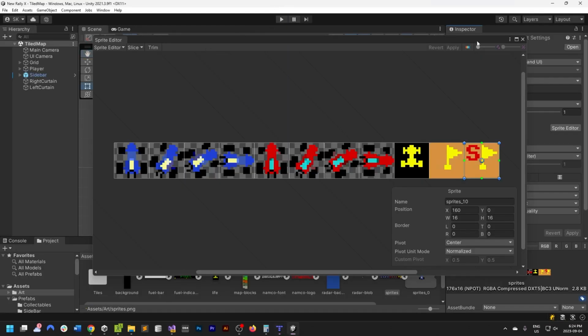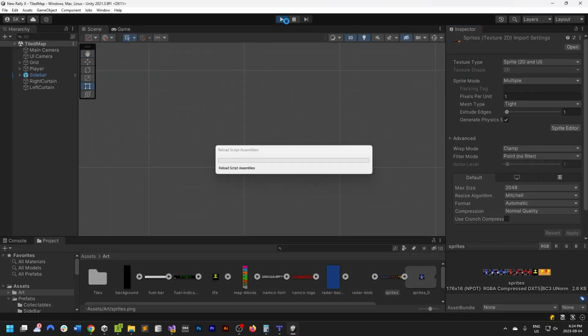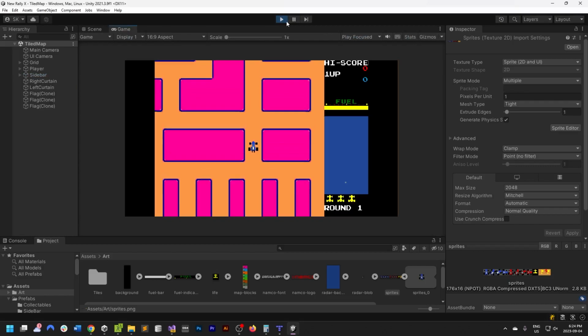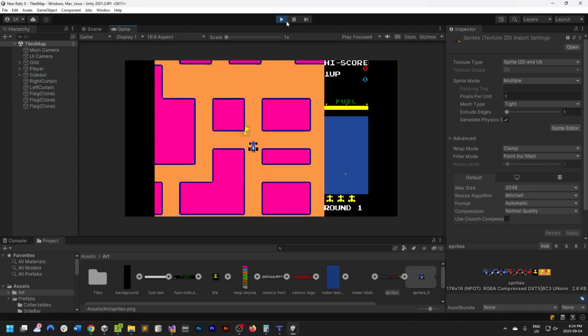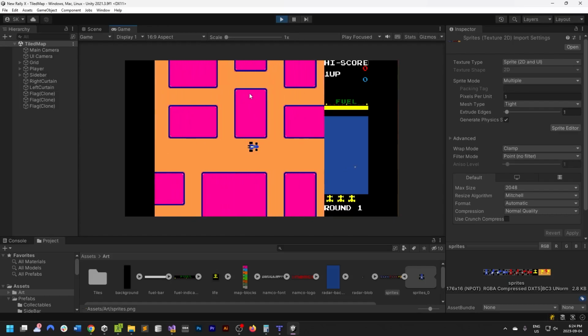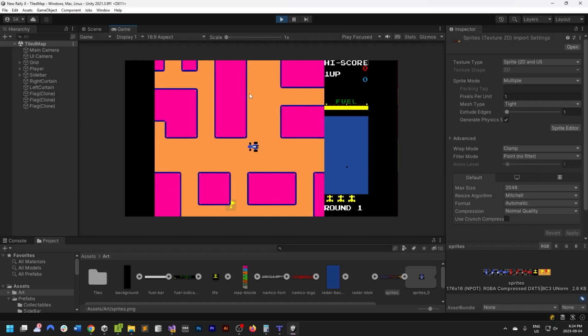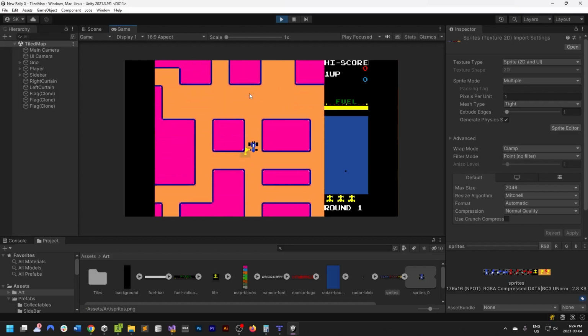It'll make it a little bit easier for us to debug. And we can just remove this. Okay, so there it is there. That's not quite where I want it to be.